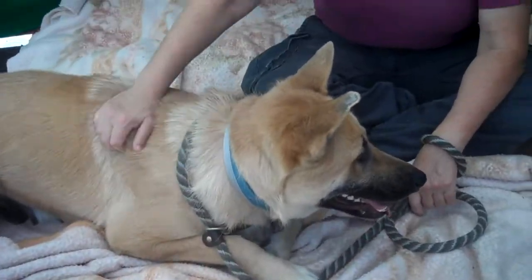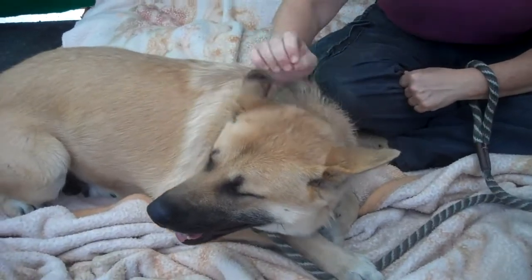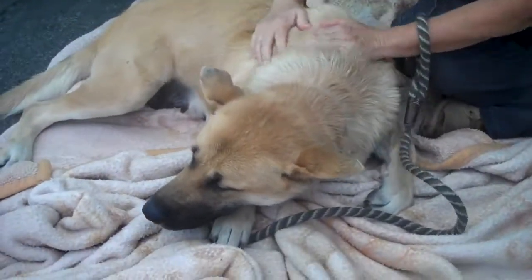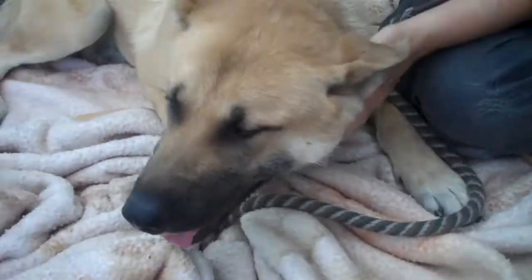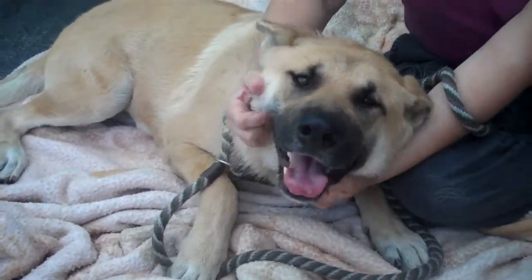This is the wonderful Martha Jane and her ID number at the Baldwin Park Shelter is A4938077. She is a female, tan and black German Shepherd Akita mix. She's got that curly tail and, you can see it in her face, that beautiful Akita look. She is really gorgeous. She's young, only about a year and a half old.